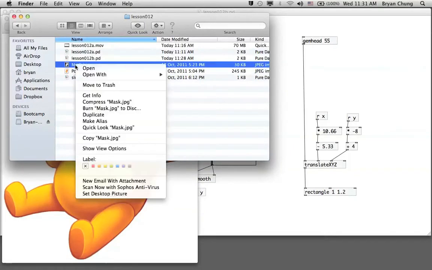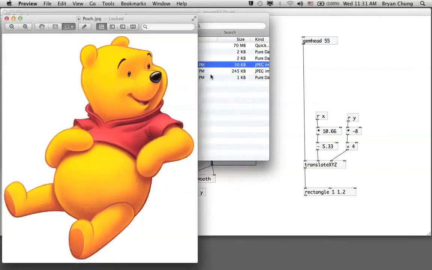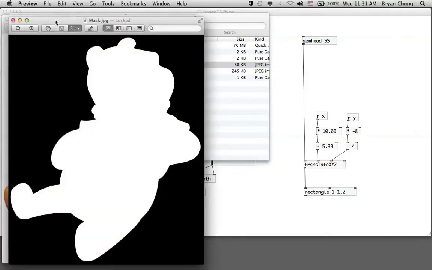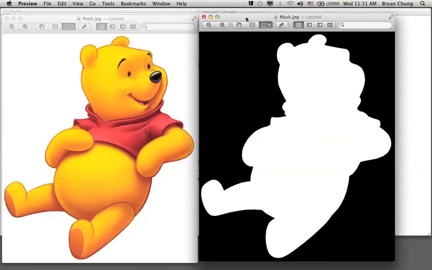And the second one is also a JPEG graphical file, and this one is a mask. You can see they have the same size, and you need to be aware that they must be of the same size.